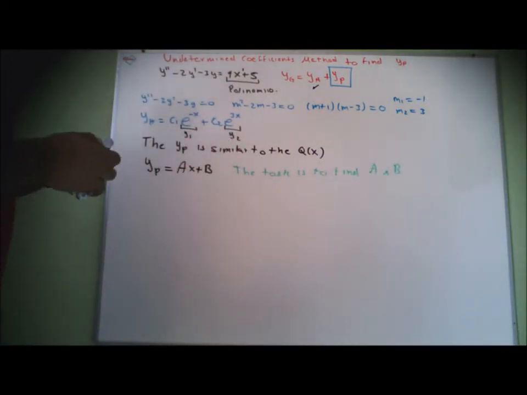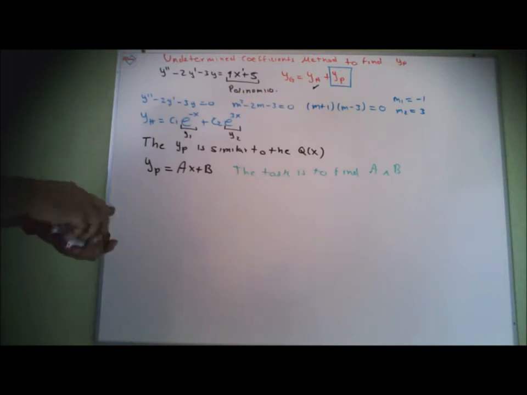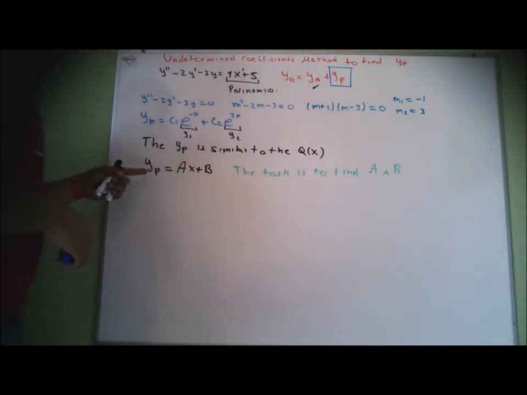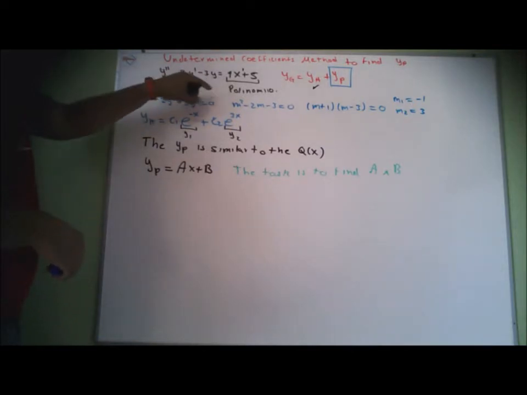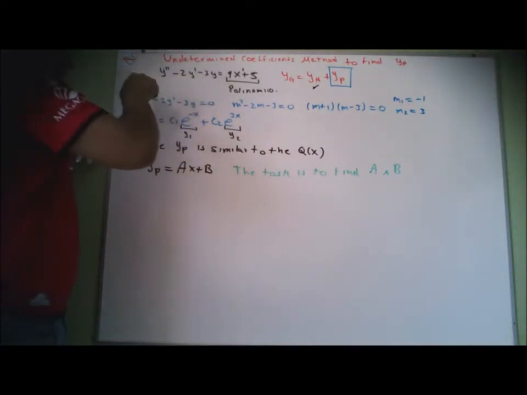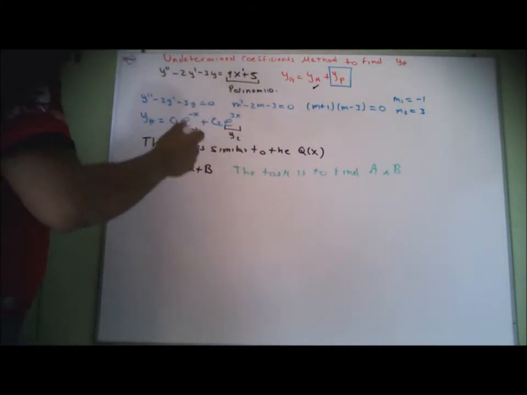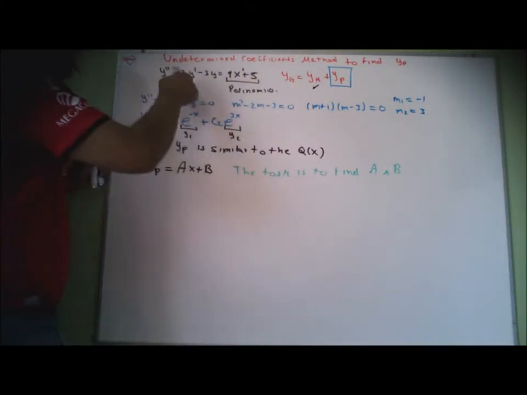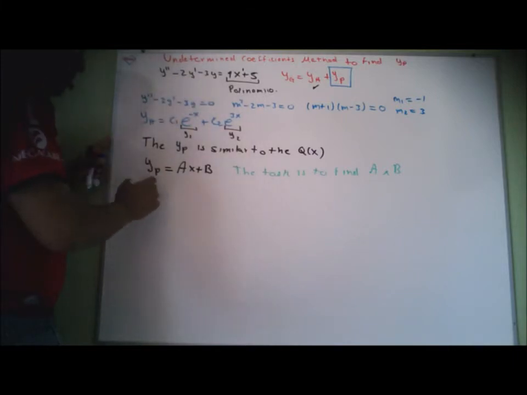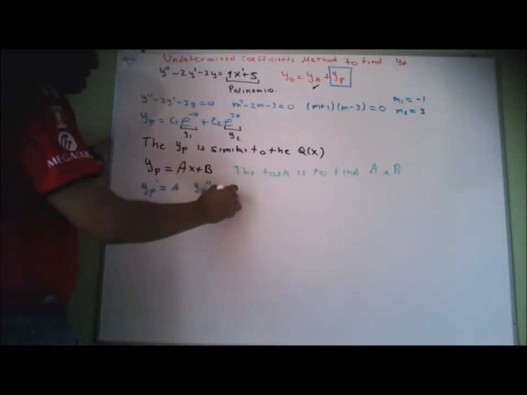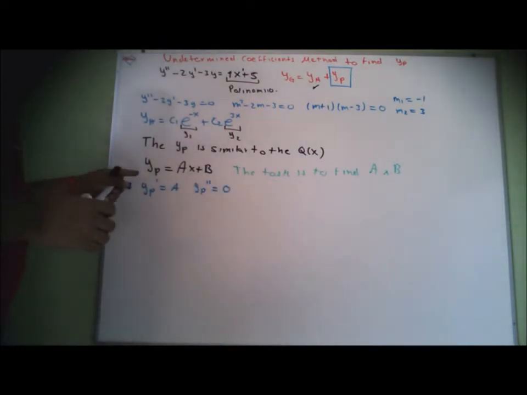Okay, so let's do this exercise. If this is the particular solution, then if I replace it in the differential equation, that replacement should be equal to 4x plus 5. This is very easy. We have to find the first derivative and the second derivative. The particular solution's first derivative is just a, and the second derivative is just 0. The derivative of this is a, and the derivative of a constant is equal to 0.